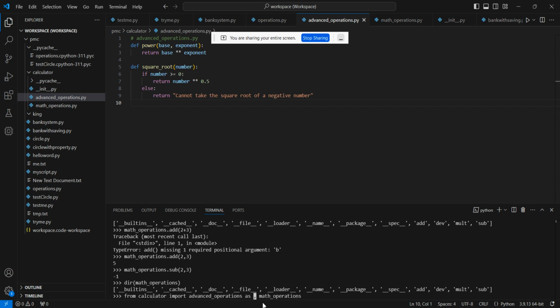So ADV simply means advanced. Okay, then I can also come here, import mass operation as maybe OP. Okay, let's say MOP, which is mass operation.